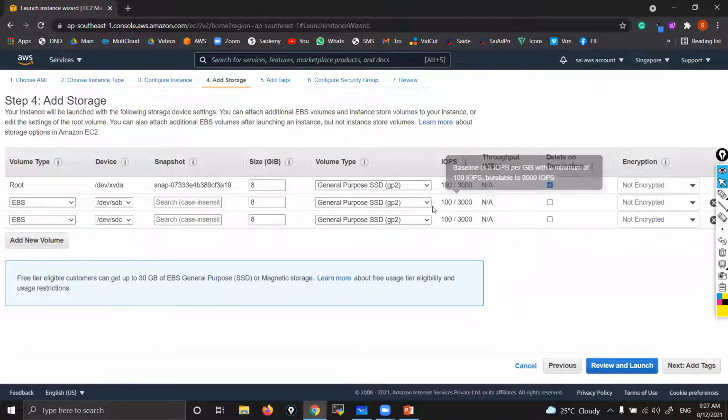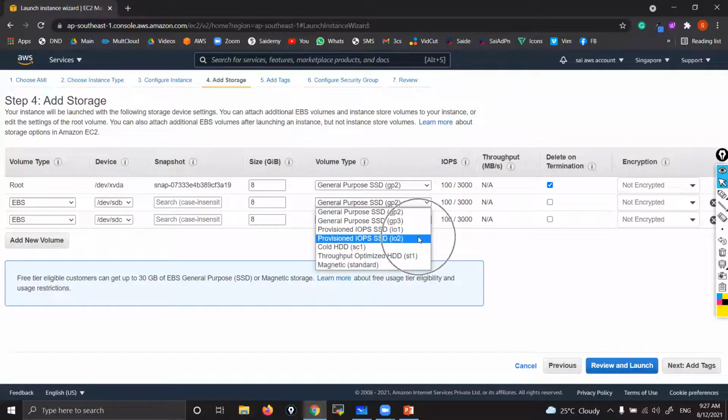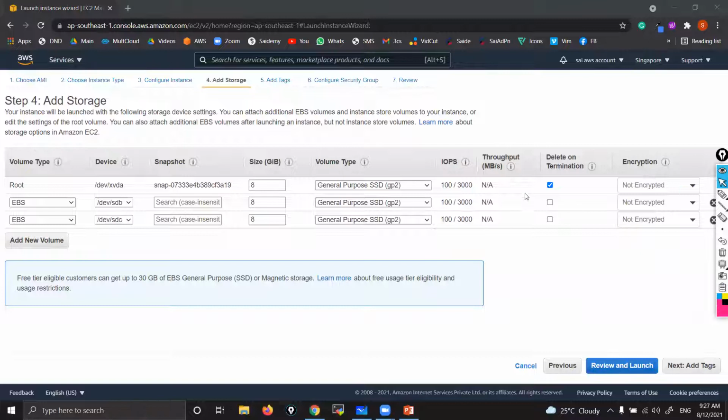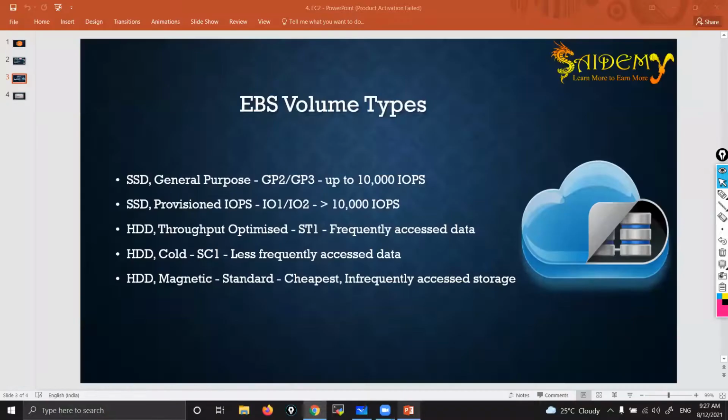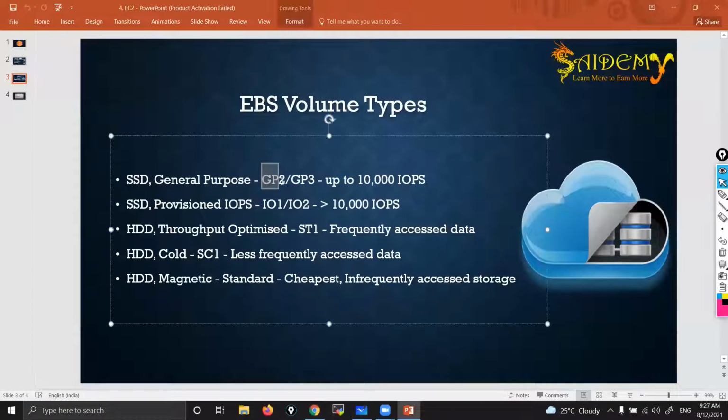So what is the difference among all these types? Let's try to understand. Now read these names, guys. General purpose SSD GP2, general purpose SSD GP3. So GP2 and GP3, right? Same, provisioned IOPS SSD IO1, provisioned IOPS SSD IO2. GP2, GP3, IO1, IO2.